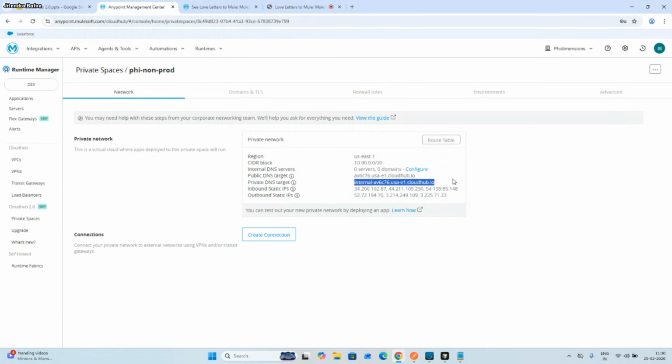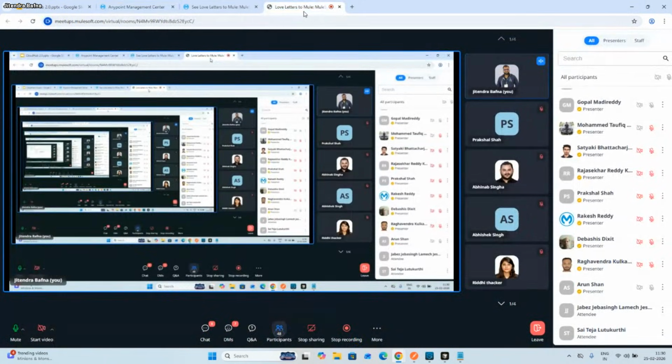Why three IPs? Anybody have any idea on that? Why three inbound IPs and why three outbound IPs? In some regions, it will provide two inbound IPs and two outbound IPs. Any guess?